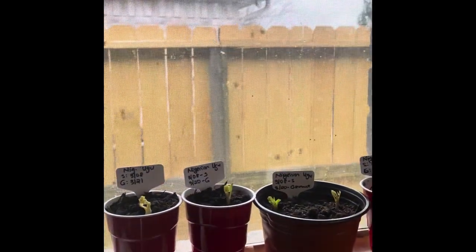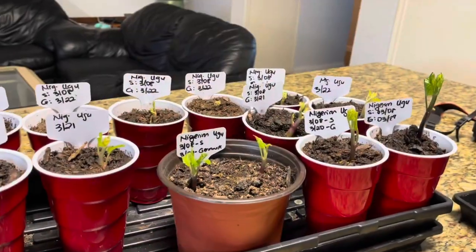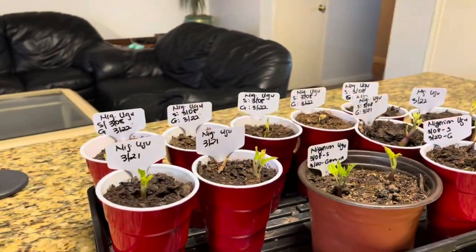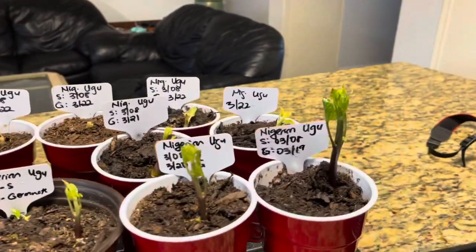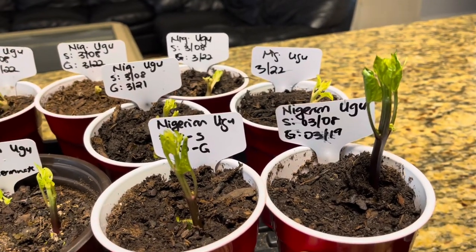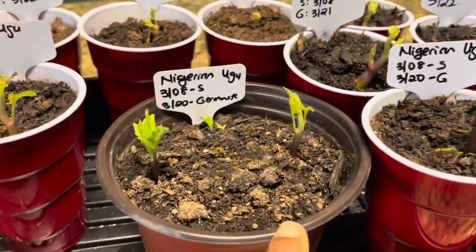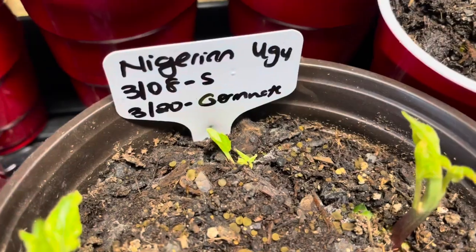And once they germinate, I move them to this window so they can get some sunlight. So you want to bring your Ugu to where it can get some filtered sunlight through a window, so that the leaves can start to photosynthesize and turn green. Please do not take your Ugu outdoors just yet. We have to do that very carefully via a process known as hardening off.